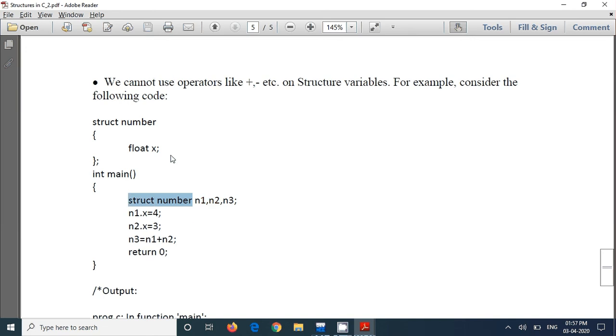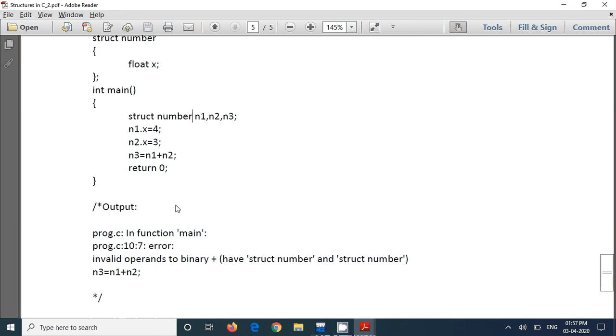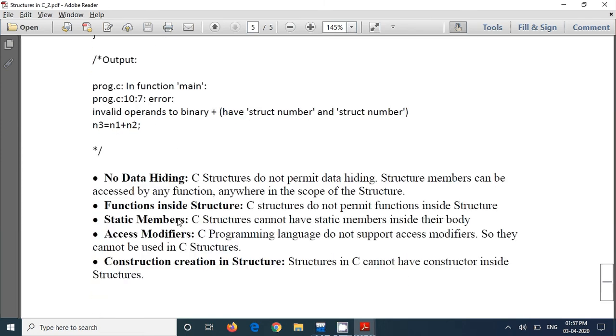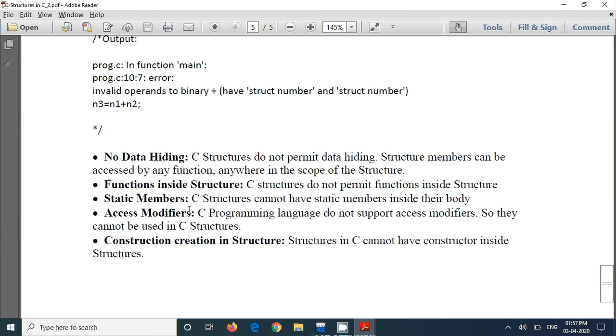It's actually a structure variable. So you can have many members. So it gives an error if you try to perform n1 plus n2. Even though it is having only one number, you cannot just add these two inside the member. So that's one limitation, or you can say it's a kind of disadvantage in here, but this is all rectified in C++, Java and Python. They all support this thing. So it's a startup area where the user defined data type was evolving. At that time it was not allowed in C. Even now C is not allowing it, but C++, Java, Python, everywhere that can be done.